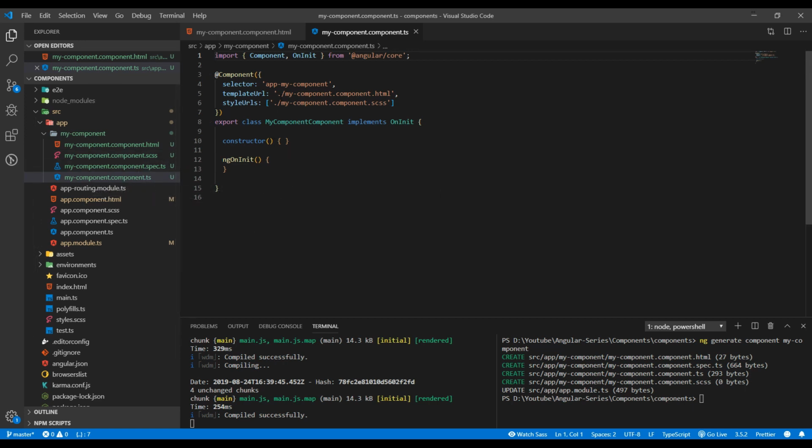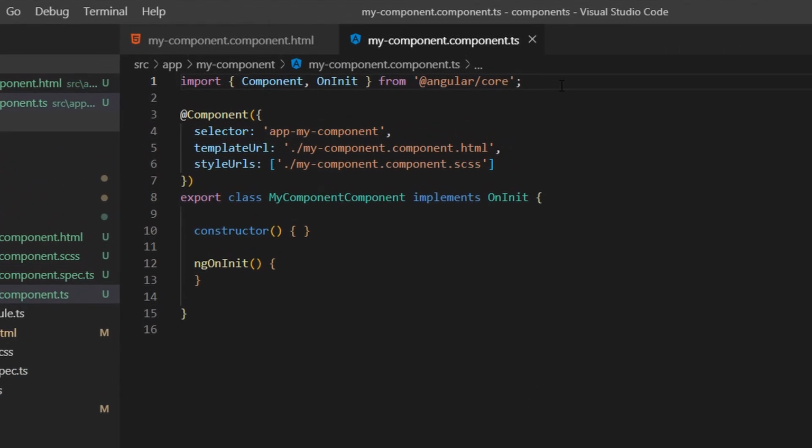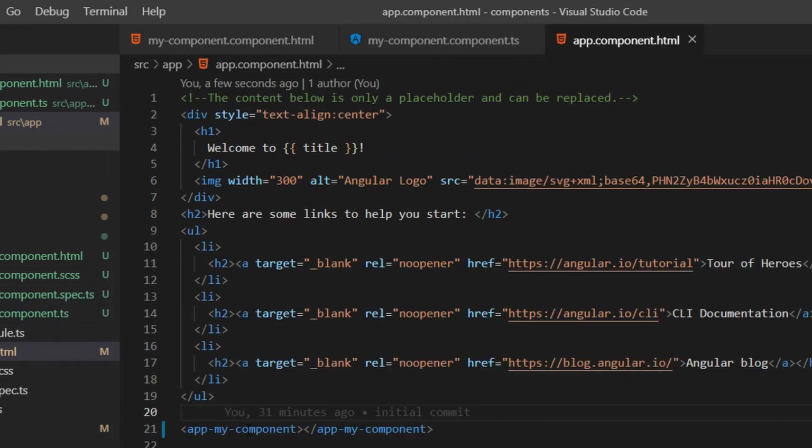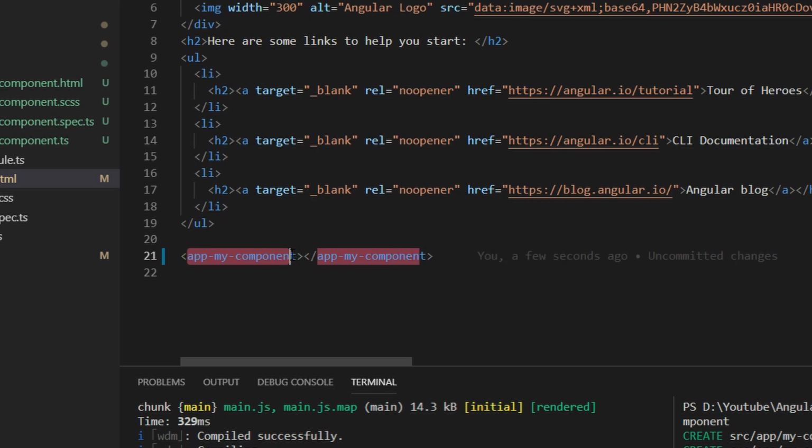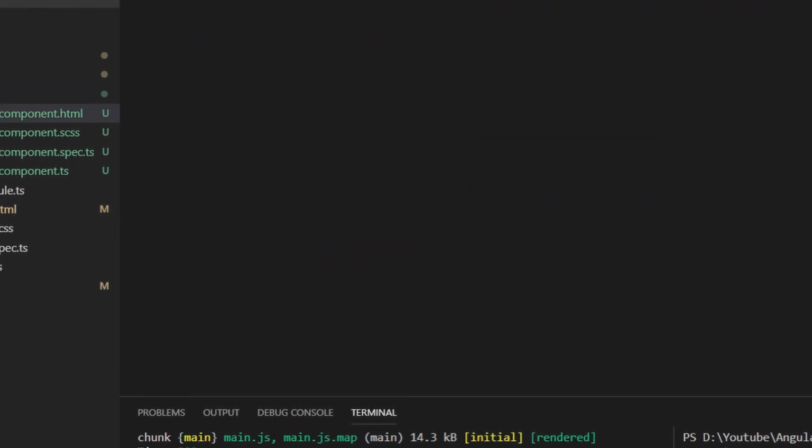You can see that in the first line, we have the imports of Component and OnInit, which import from the Angular core, which are some basic stuff from the component that every component will be using. The component is a component decorator, which basically just adds some metadata to our component, specifying that our selector, for example, is app-my-component. And you already saw me using this selector on the app main component HTML. And this is the way that we can add this component to our Angular projects in our HTML files.